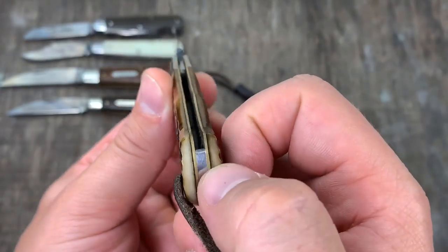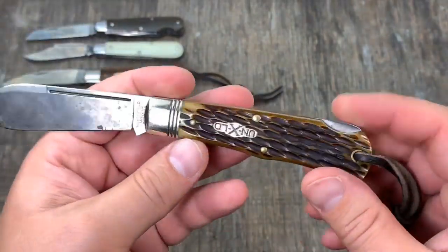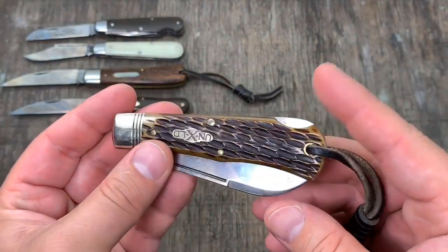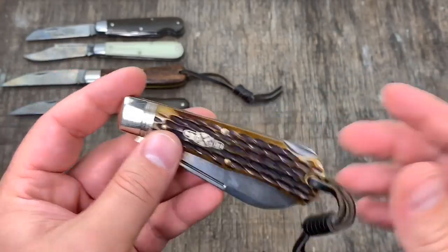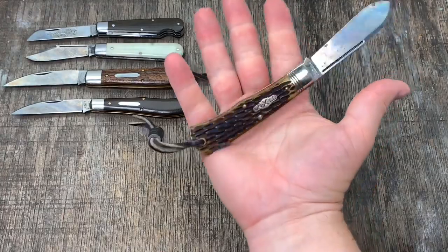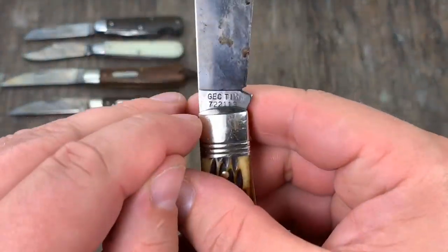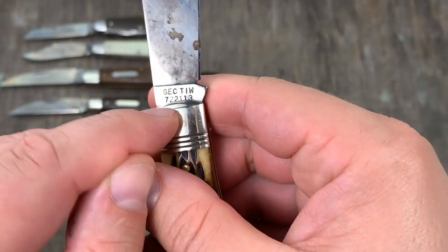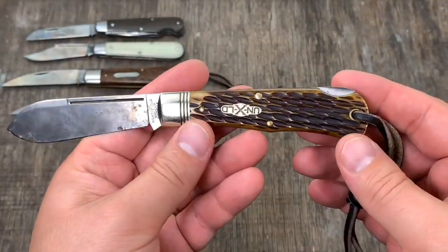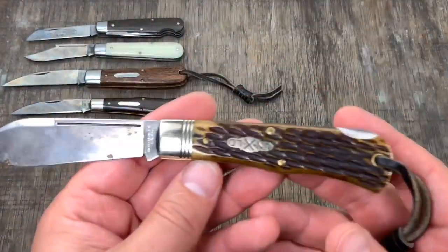The one thing that you have to know, GEC's lockbacks are not like Spyderco's lockbacks, so they're not as refined. Yes, it's a locking knife. This is very safe, fits in my hand great. If anybody's wondering the model, it is a 72 GEC Unexcelled, probably impossible to find now. All these are going to be impossible to find, unless you look on the secondary.